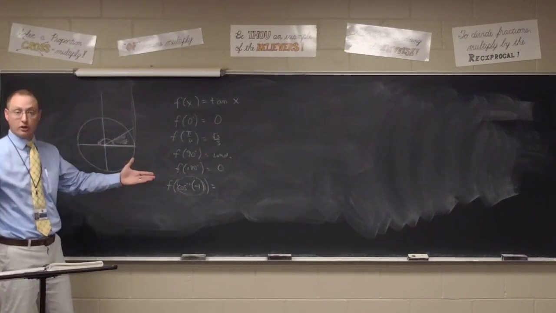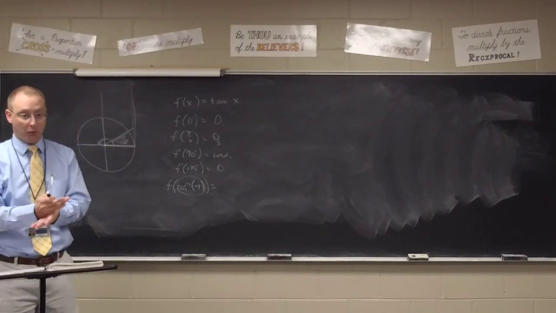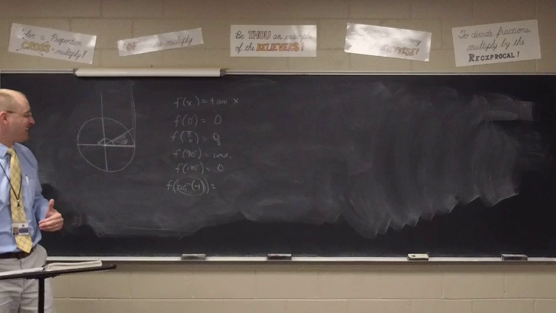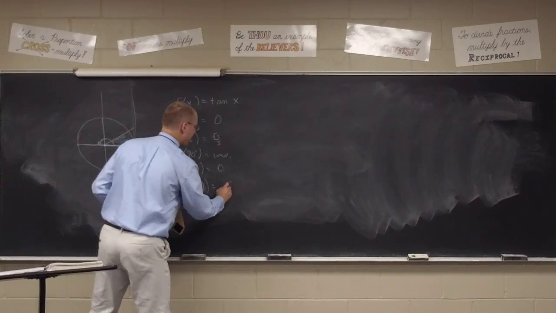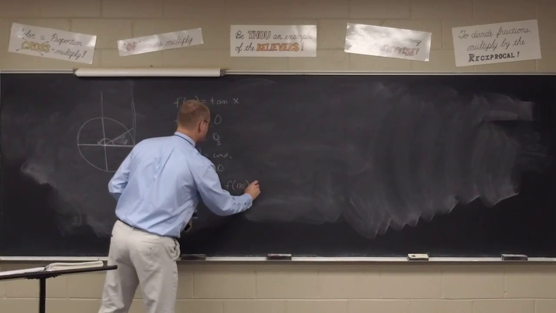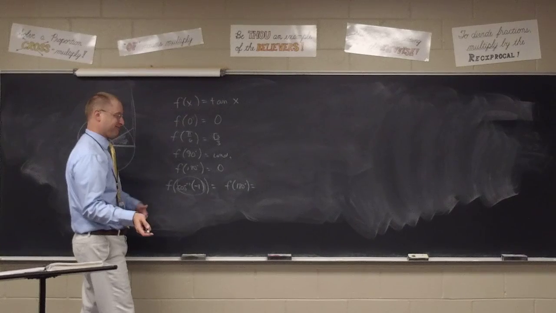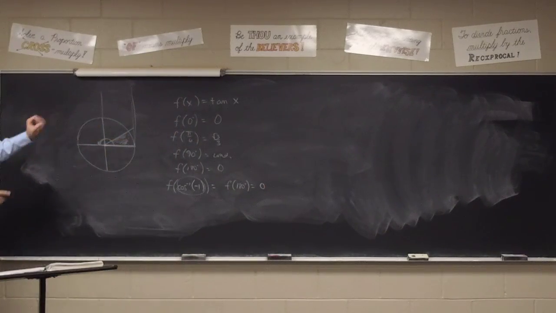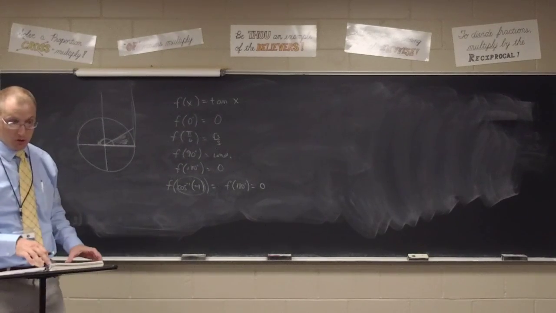But you could do that on the calculator as well. On your calculator, put in the negative 1 and take the arc cosine, and you do get 180. So this becomes f of 180 degrees, which we just saw was 0. And there's our answer. All right, questions on how we could even do functions involving trig ratios?